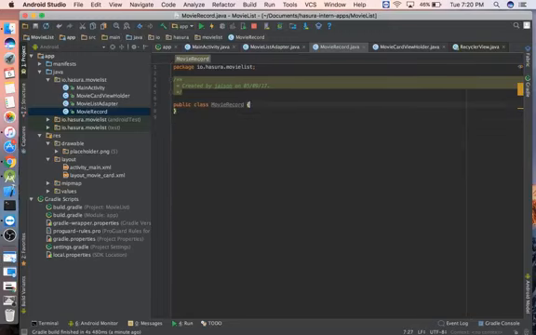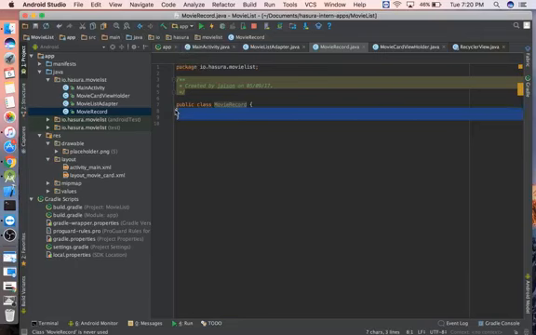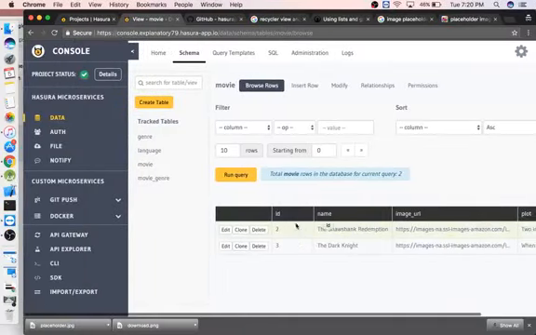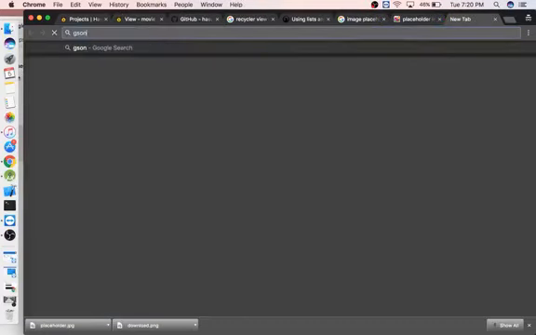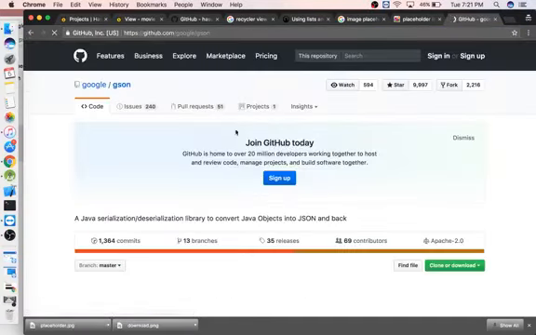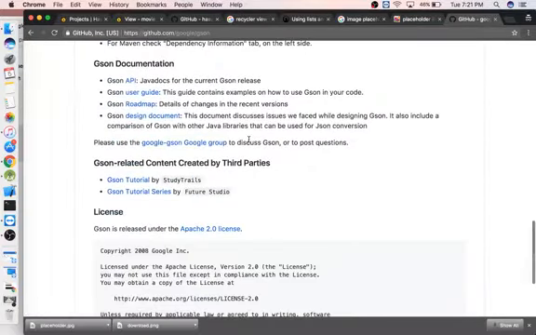Okay, for this, another thing we need is a converter to convert our Java class object into JSON, right? Because every API call that we make to get our data, and whatever data we receive, will be in JSON. So we need to convert to and fro JSON. For that, usually you can use this library called Gson, which does this for you. It's a serialization and deserialization library which you can use to convert to JSON or whatnot.